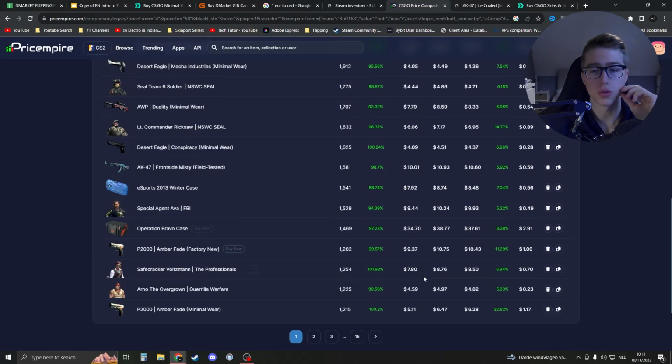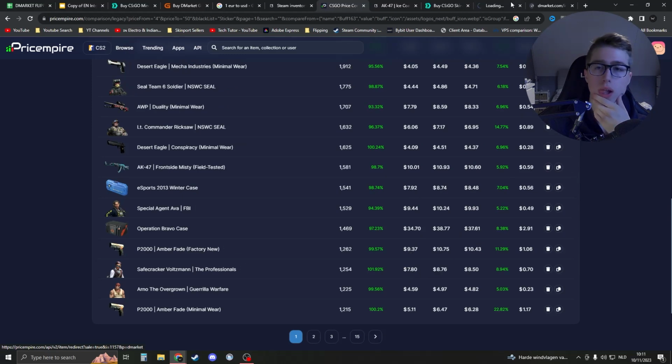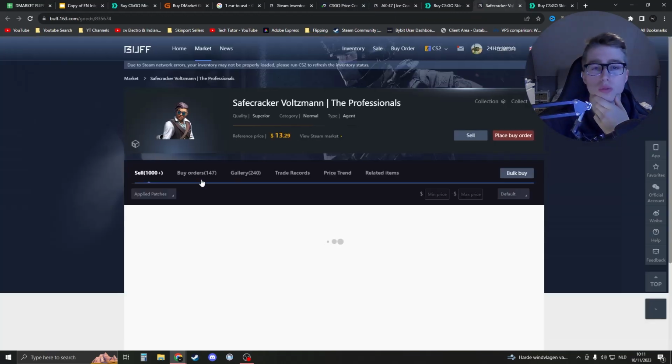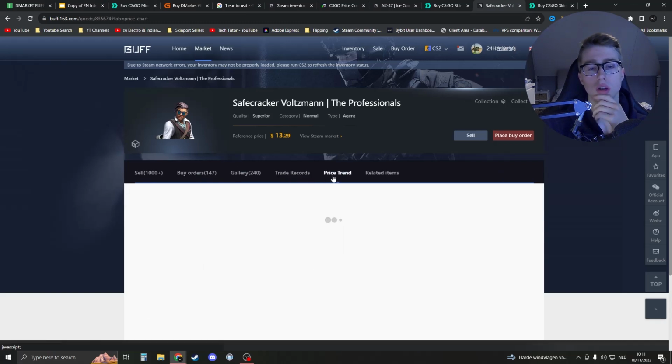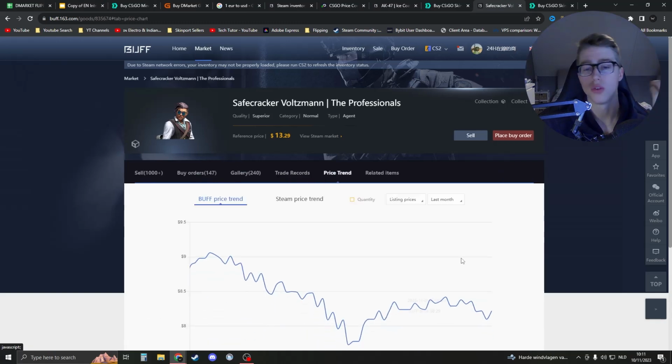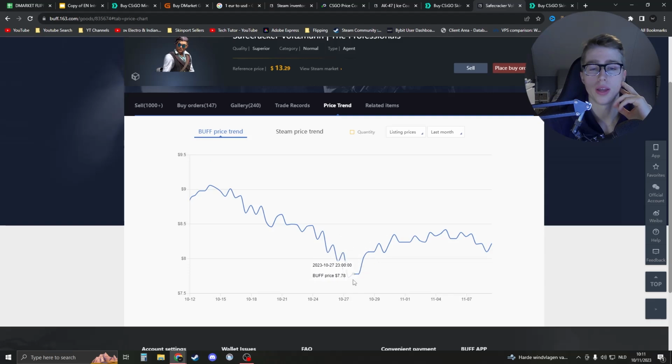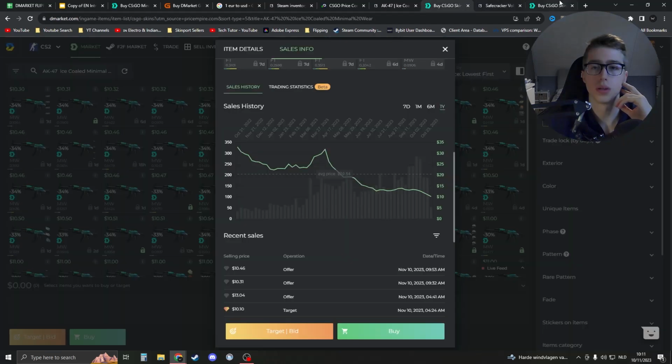So you're gonna do this with a lot of skins. It depends on your balance. I recommend to buy just a little bit of each skin. Now, there is also risk involved with this, because if the prices change a lot, then you're basically in trouble. Yeah, you need to wait 2 weeks. So it's more risky if you don't know what you're doing. Then I just recommend deposit with some crypto.